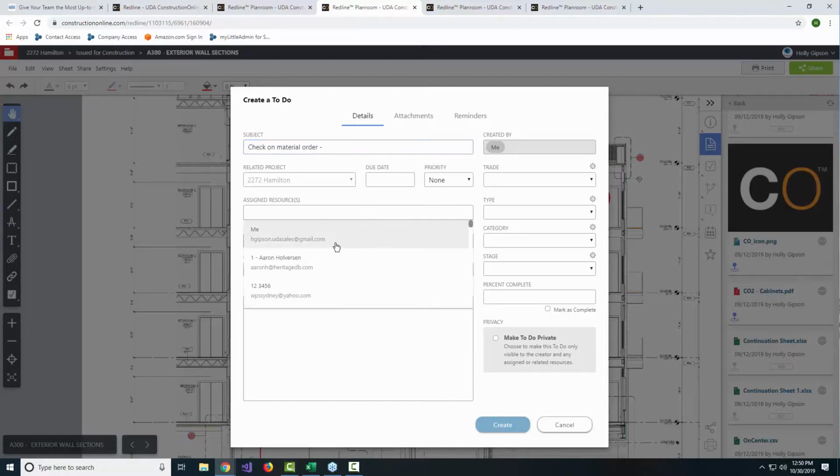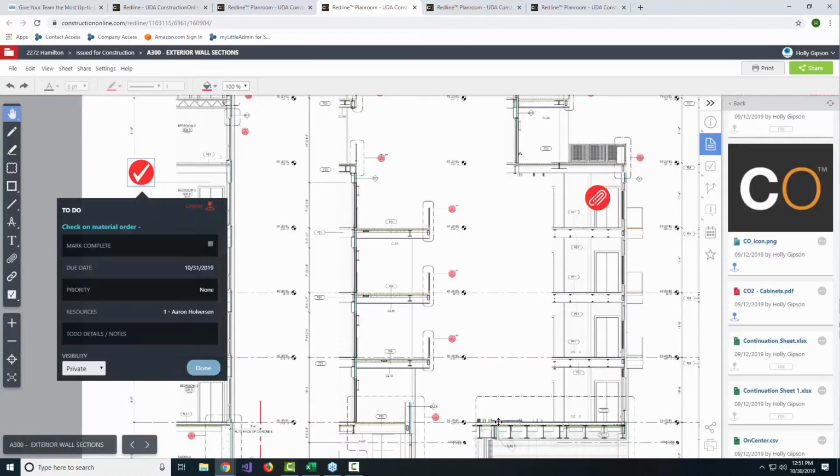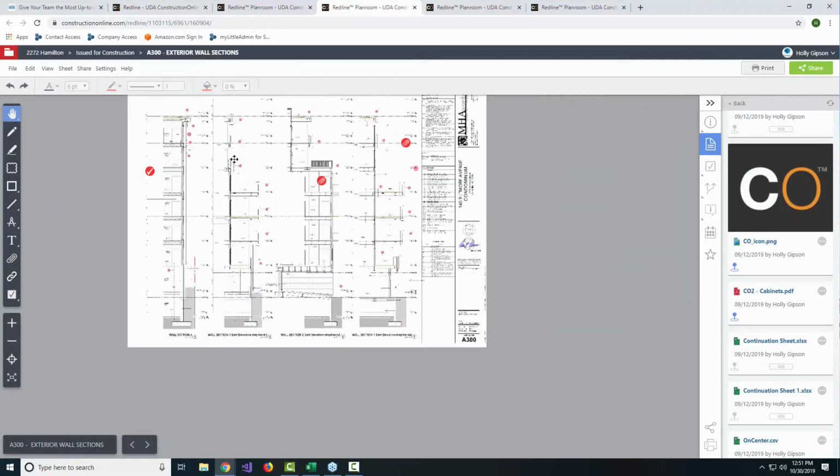Of course, you can assign those out to someone. If we want our friend Erin here to be assigned, we can, and assign it a cost code. Maybe this is going to go under project management. There are all sorts of ways that we can flesh out this task and get it assigned out to someone. Of course, give it a due date. We'll say that it's going to be due tomorrow. So we'll create that to-do, which is now related to this particular sheet.